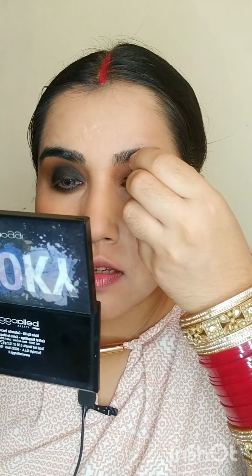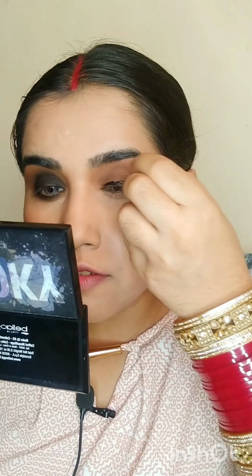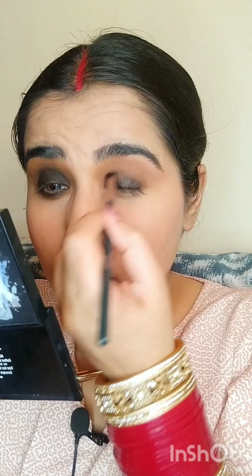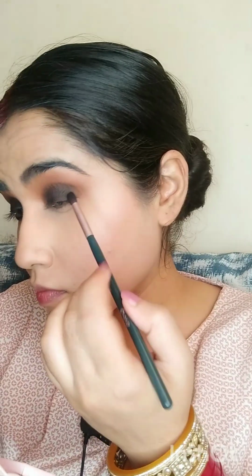Next I'm going to use this eyeliner. I'm going to take a very generous amount of this. And taking the black color from this palette, tap the color, taking this same shade, and I'm going to rebuild it on my crease line again.